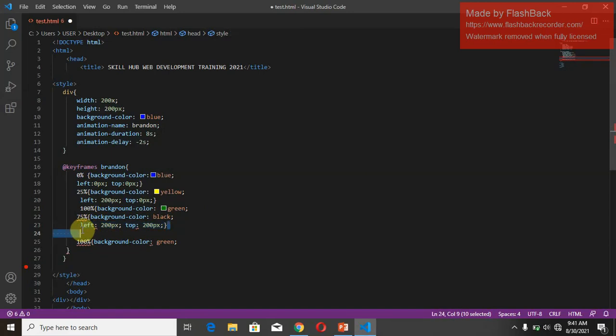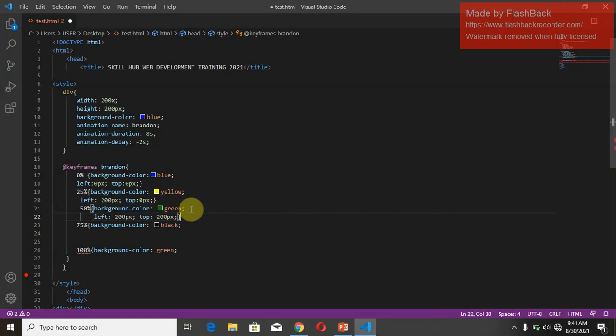Sorry, I'm making the code a little more complicated right now, so there's a mix up along the way. So let's add something here. This one, let's begin to reduce from 0 pixel to 200 pixel, and that's okay.